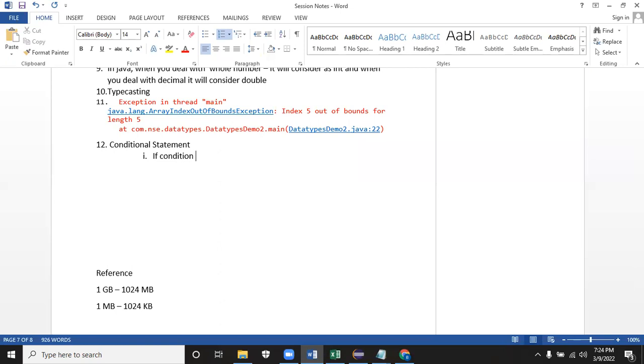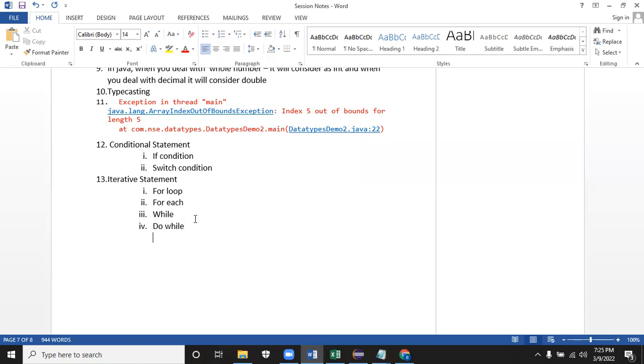It's going to be straightforward. Writing an if condition is important in all programming, and right now we'll be discussing it with Java. Next, there is something called the switch condition. Using both options, you can write the logic. Once this is done, we will work on the iterative statements, that is, for loop, for each, and then while or do while. Along with this, you have to understand a few keywords like break and continue. So these are all things you need to work on.